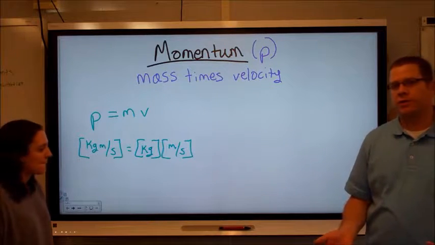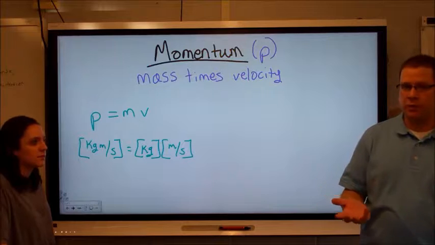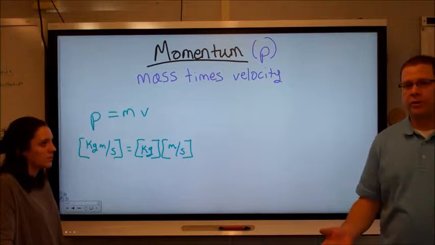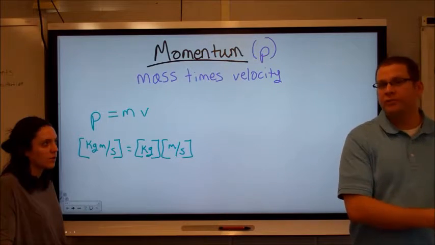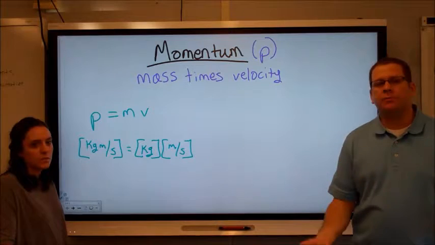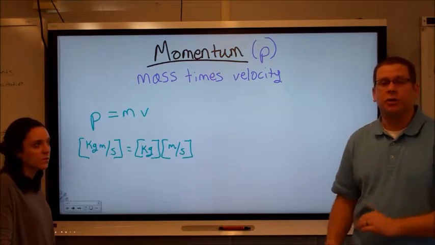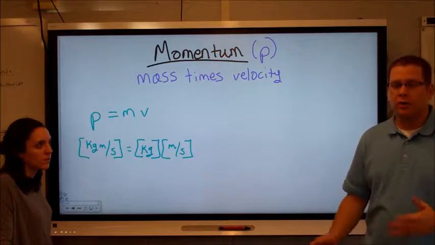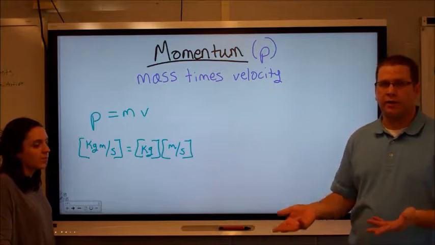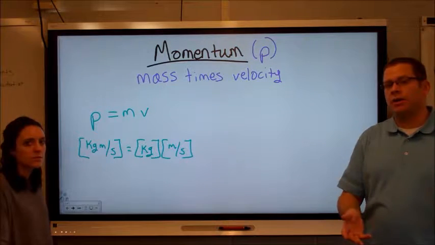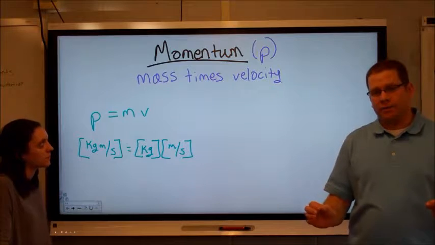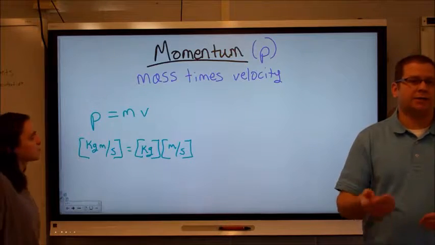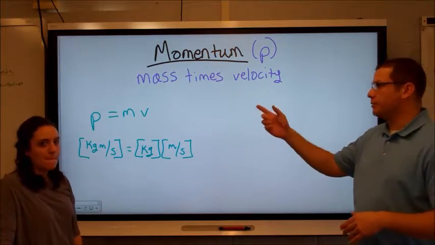So momentum is very closely related to inertia. And in fact, a lot of the questions that you get about inertia can sometimes be momentum questions as well, or you can confuse them between each other. Like, for example, when we started talking about inertia, we asked which object has the highest inertia, and we gave you some masses and some masses with velocity, like a truck at 10 meters per second, or a truck sitting still. Which one has higher inertia? As long as it's the same truck, they would have the same inertia. But if we're talking about momentum, the truck that has a velocity has a higher momentum. Why? Because momentum is mass times velocity.